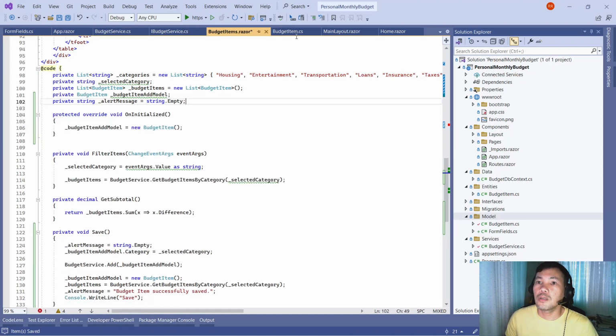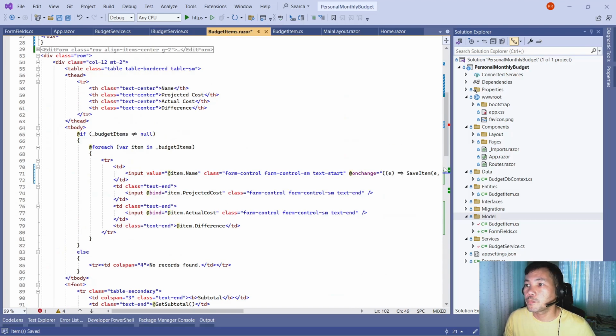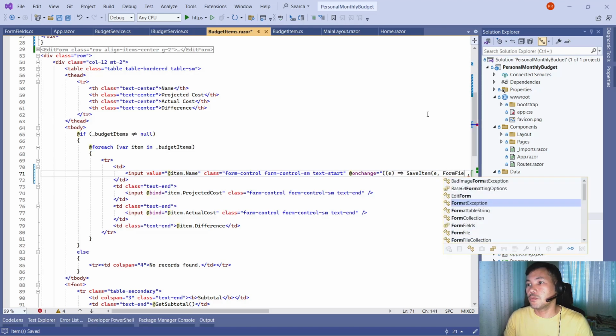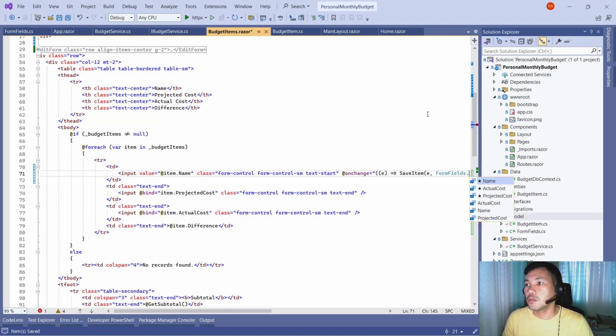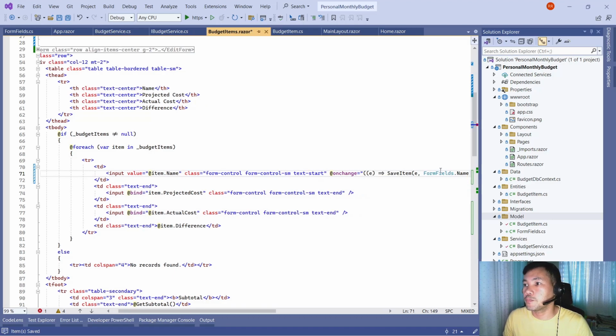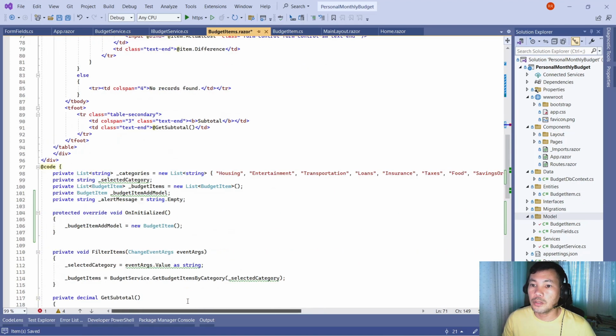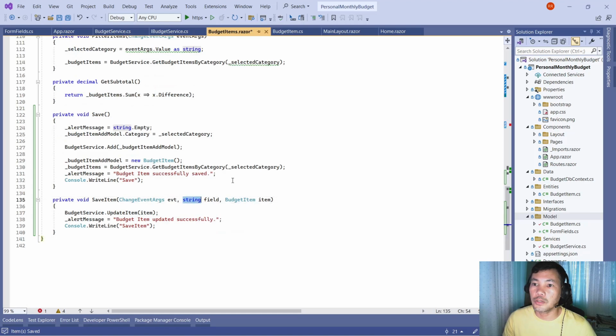Okay, we have that. Let's try adding or passing in form fields dot name. Yep, it's wrong. Yeah, change also the signature. It's fields.